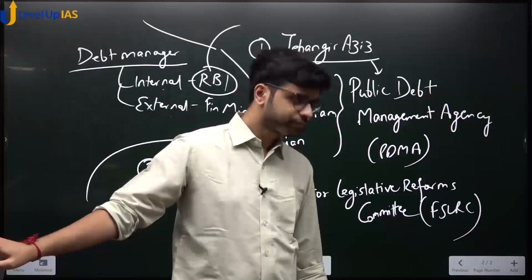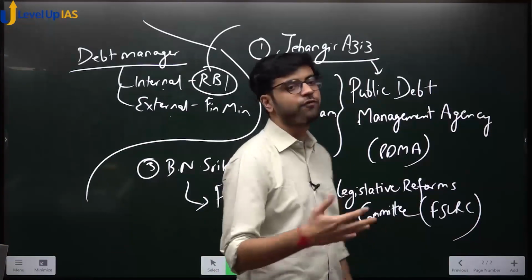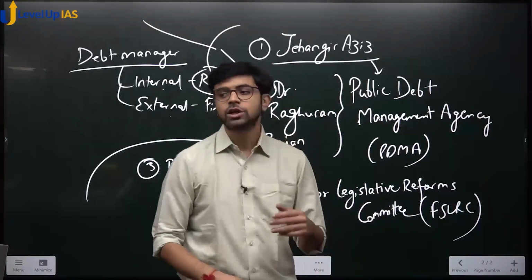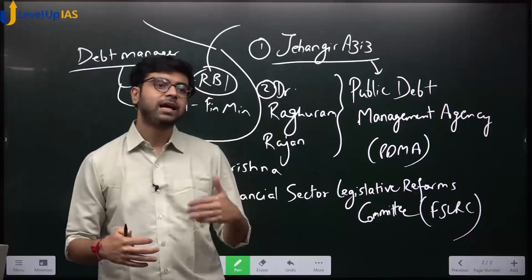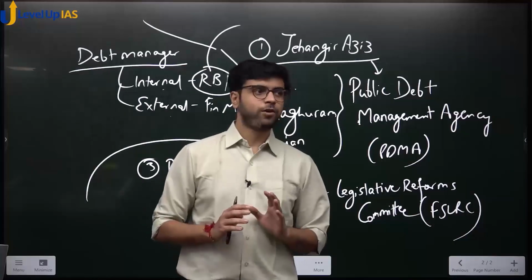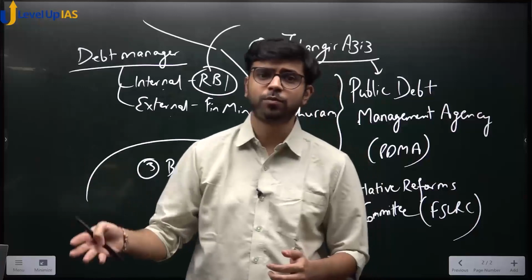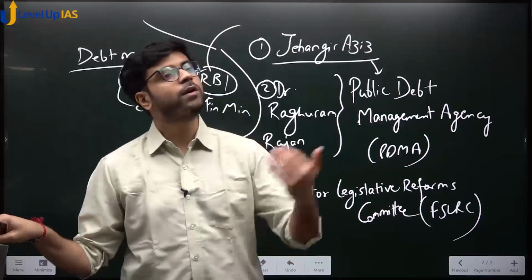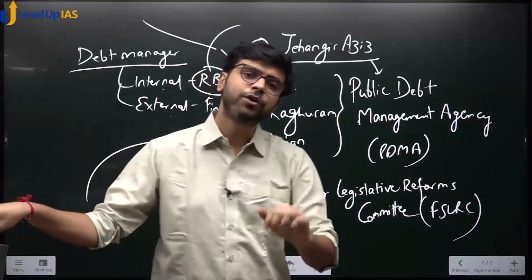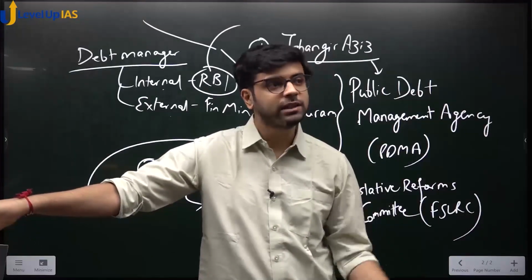Okay? Very good. Now you tell me, if more and more commercial banks are forced to invest in government securities, don't you think that it is an indirect discouragement to invest in other corporate securities? See, banks have an option. I can buy a Tata Group bond, I can buy a government bond. But since government is forcing me to buy government bonds, I am unable to buy the Tata bond. Yes or no? What will happen due to this? Government gets money, but Tata does not get money. G will increase, but I will not increase.